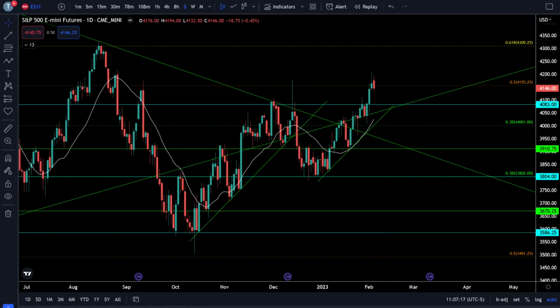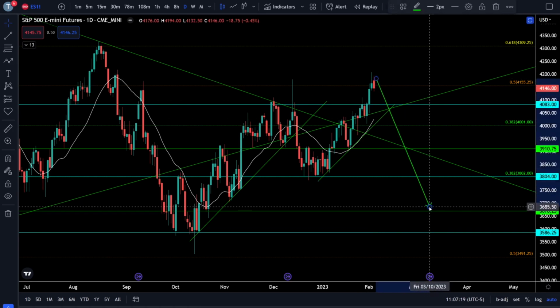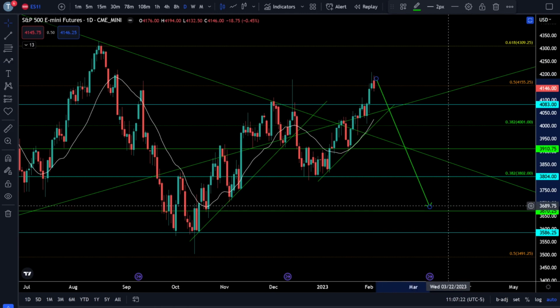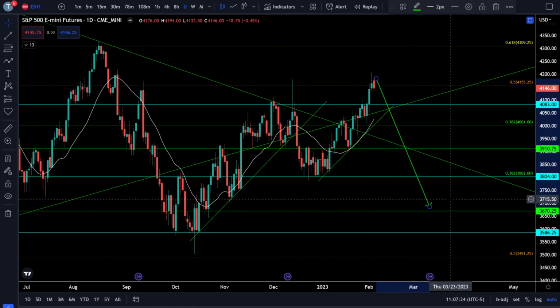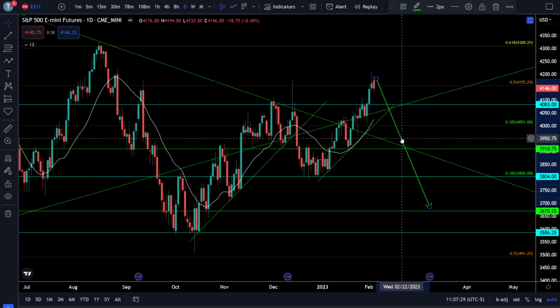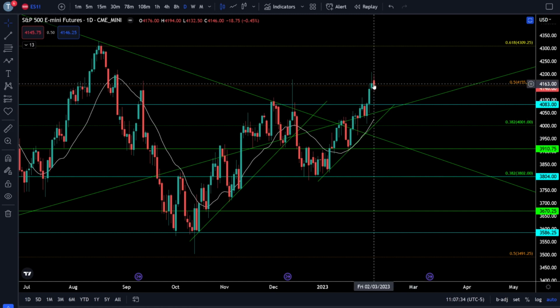If we break down below that support, yes, there is the possibility this was just a bear market relief rally and we're going for that next leg lower, but it's a lot less likely now that we have a strong established bull trend on this weekly chart. Remember, on the weekly chart, this is a breakout from the bear market resistance, and you're already starting to see at least one closing day above the 50% retracement.